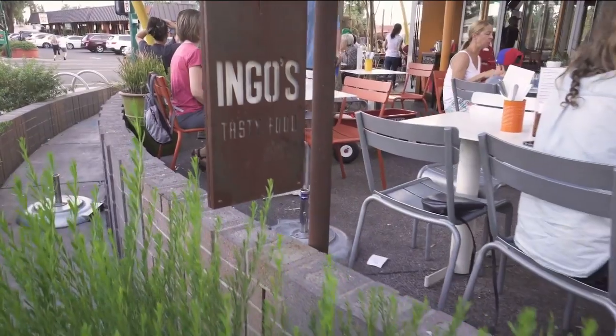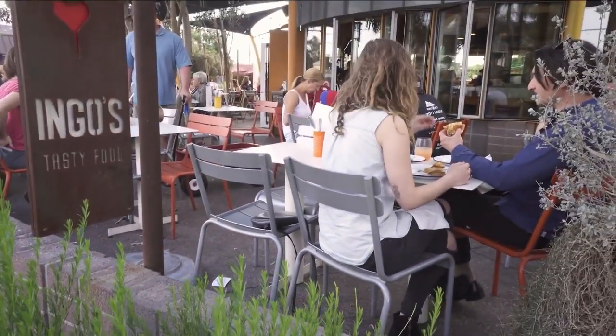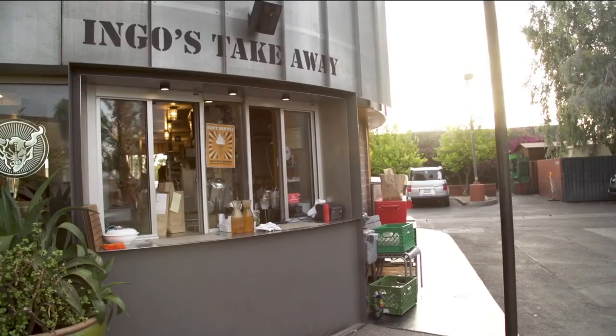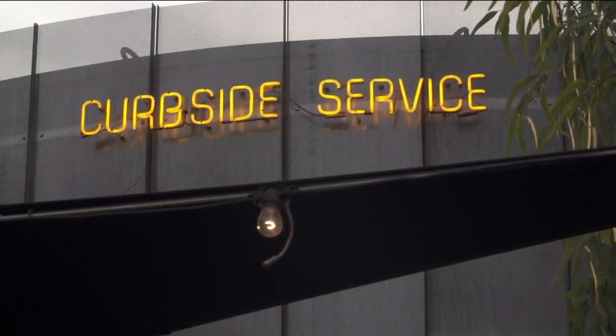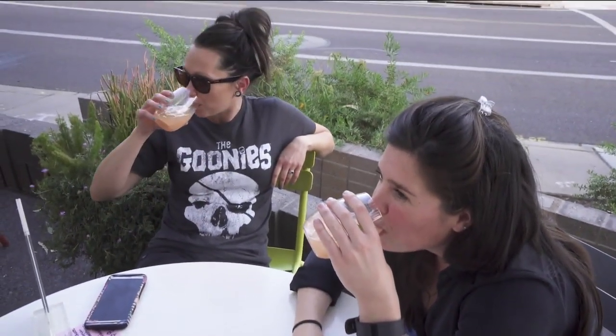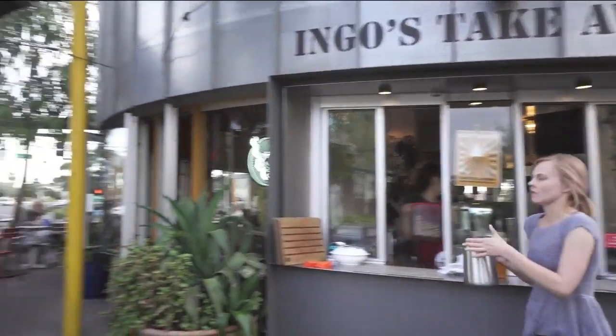It's always nice to have a restaurant nearby — your go-to spot. We're going to take you to Arcadia in central Phoenix, to a place where you can walk, ride your bike, and most importantly, relax and have that al fresco dining experience. It's definitely a neighborhood spot. Families ride bikes up, people walk up — it's really planted in this center and has made it a part of the community like a family member. It is actually a gourmet food stand. From grass-fed burgers to shattered fries and signature cocktails, this fast and casual atmosphere will make you want to dine al fresco.